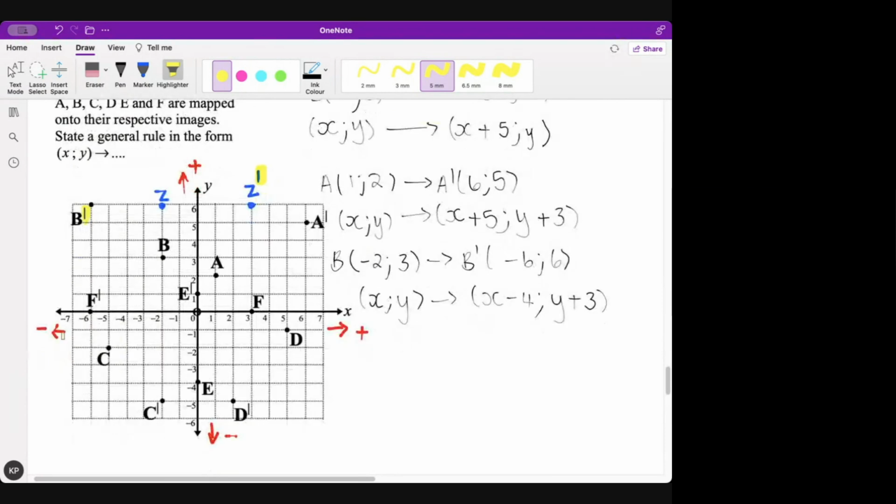Okay. For C, the yellow one is C, and the blue one will be C prime. Let me write it here. C prime, with a little color coordination so that we don't get confused. Great. What are the coordinates of C? Okay, it seems Alice and Zanande agree. What does everybody else say? There's 20 other people here. Would it be plus because the x-axis is increasing, but in the negative?